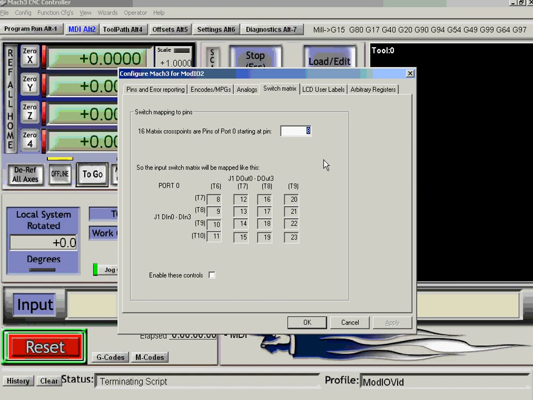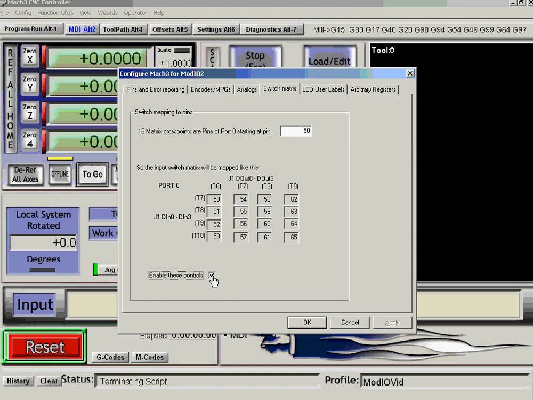let's say that switch matrix is going to work on port 0 pin 50 onwards. Here's the matrix. Terminal 6, terminal 7, terminal 8, terminal 9 on the outputs. So those are the drives into the columns of the matrix. And the inputs go into 7, 8, 9 and 10 on the inputs. Now I've got my switch connected in that cell, in other words between column 2 and row 2. So pin 55 is going to work, it's going to be activated by my push button switch.